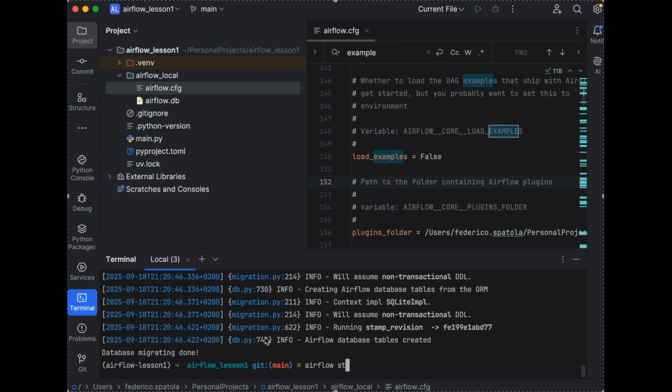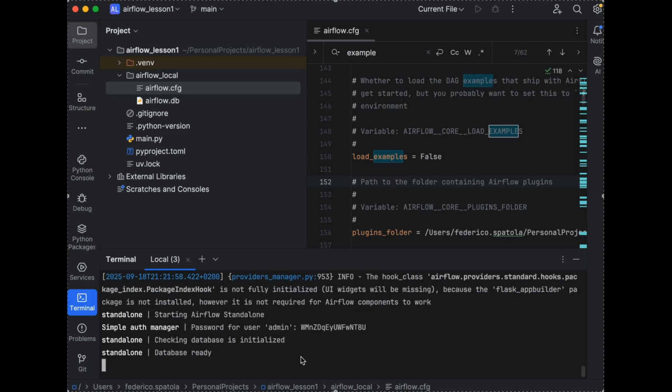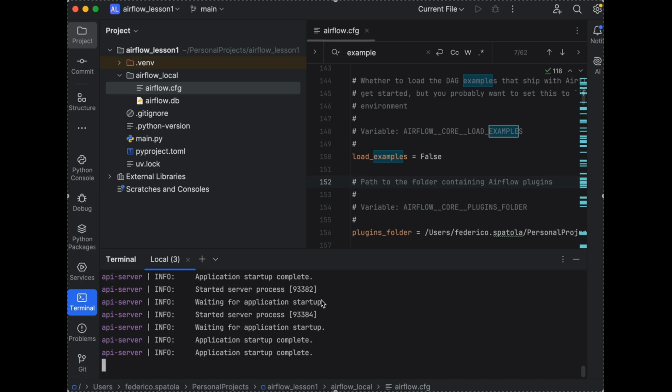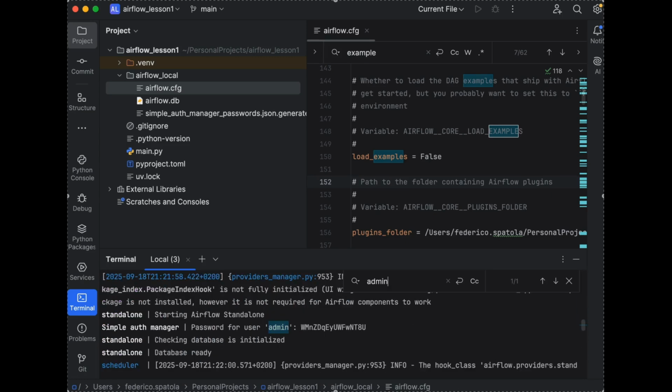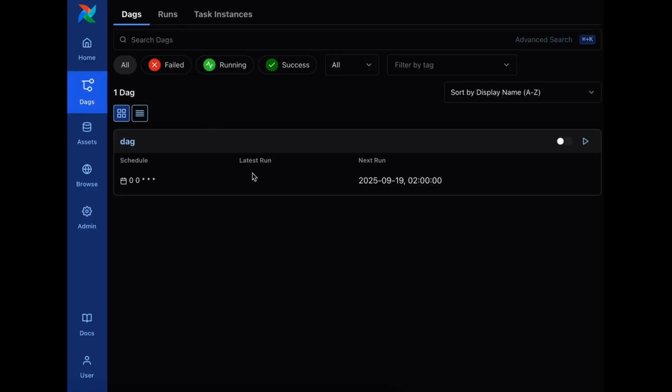So now I go to run Airflow by typing airflow standalone. In the logs it is possible to see the credentials for using the UI. This is the UI, and here I can find the DAG.